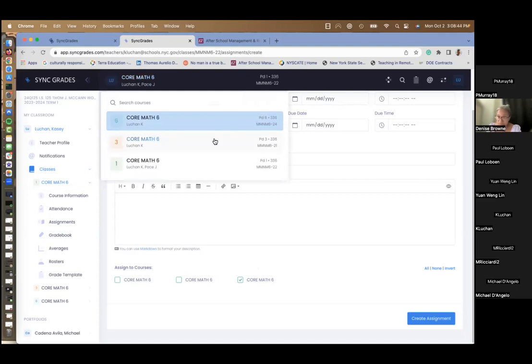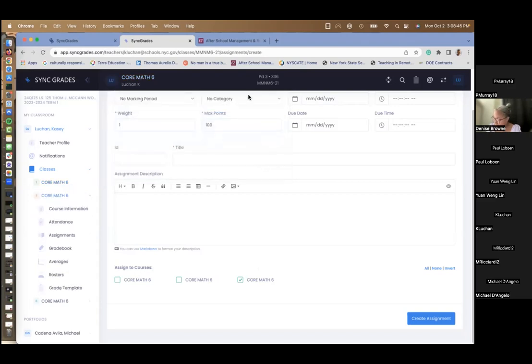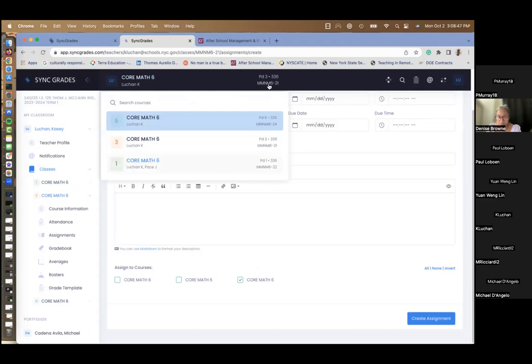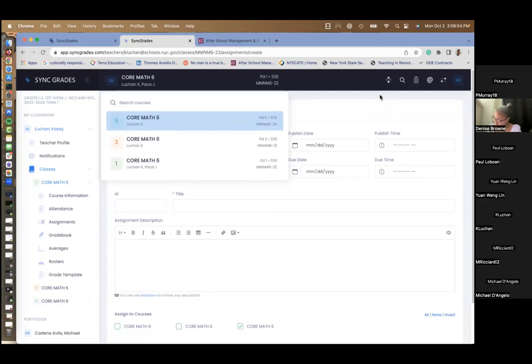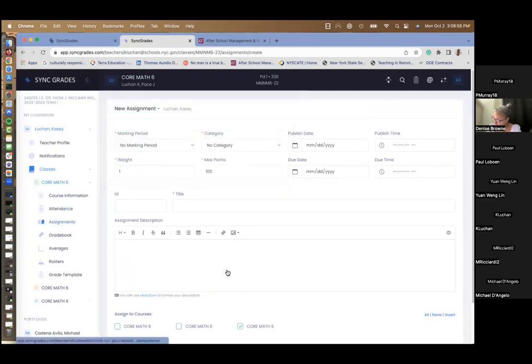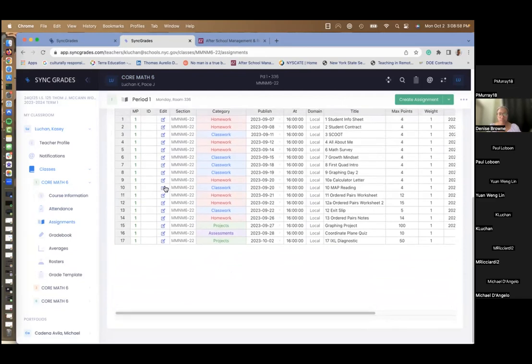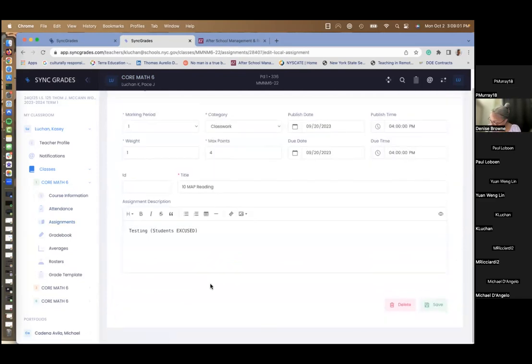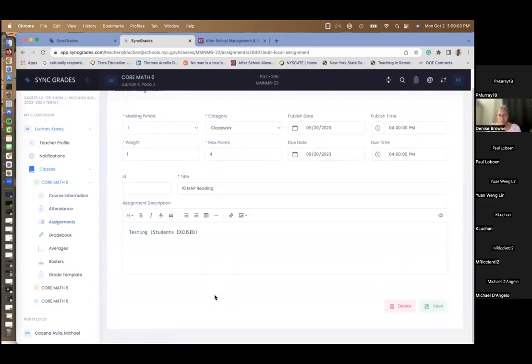Yeah, because we're giving it to you in different places, but you need it here. The other thing we have to add is this. If I go and edit an assignment, if you created this assignment for multiple classes, there's no way to add it.